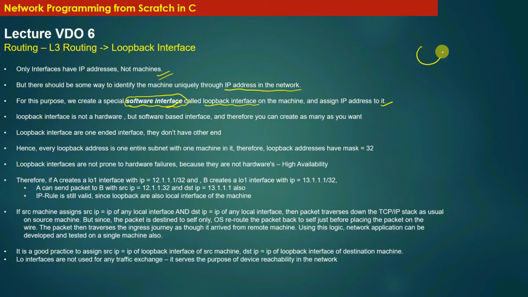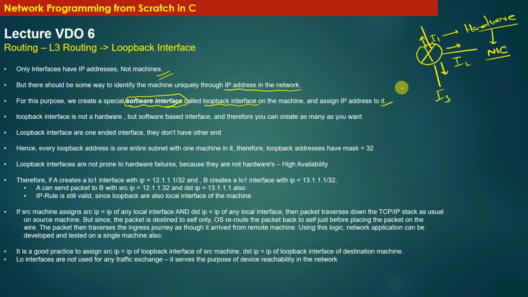Now, suppose you have a router, you have interface I1, interface I2, interface I3. These interfaces are used to transmit and receive packets or data. So these interfaces are actually hardware. You have to buy the hardware to insert them as an interface in the router. You have to buy these pieces of hardware from the market. These are called network interface cards, NIC.